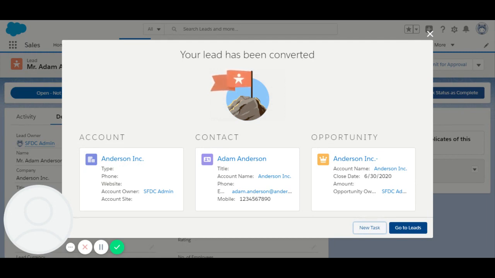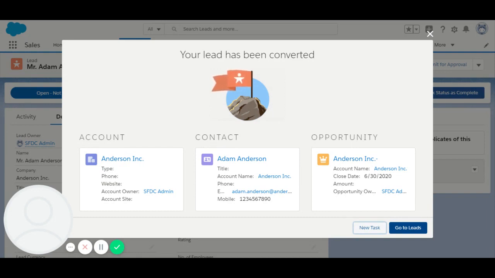Let's look at another feature, lead assignment rule. Here we have set the rule that if the lead belongs to banking, finance, or insurance industry, it will go to the BFSI queue. If, on the other hand, the lead is from manufacturing or machinery sector, it will go to the queue called manufacturing.